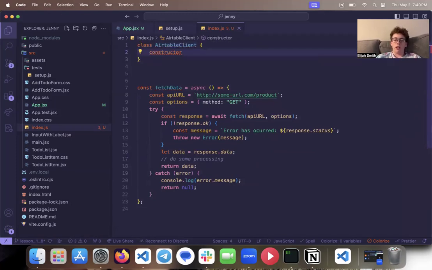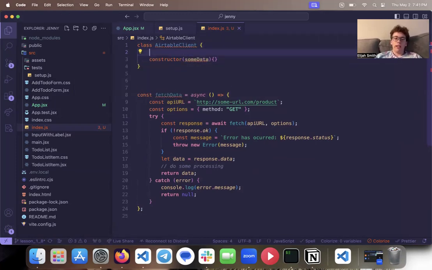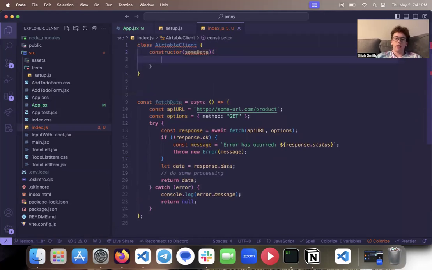I can have a constructor that does something here. Maybe it accepts some data, and sets this.someData equal to some. So this is when we create our class, which I know we haven't talked about classes.